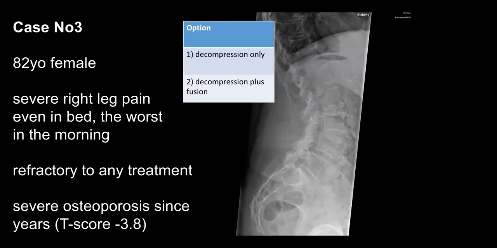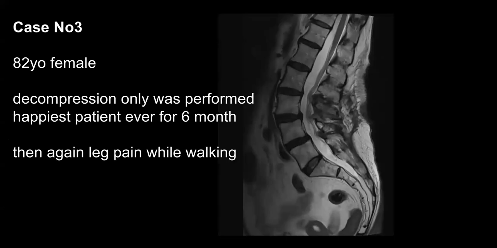So I just go on and I tell you what I did. This was pretty much the same year when the Norwegian study was published in the New England Journal of Medicine, that if there's no foraminal stenosis, decompression alone can be very helpful. And fusion is not adding so much value to these patients, despite more blood loss, more OR time. So I did only a decompression. And this patient was very, very happy for 6 months.